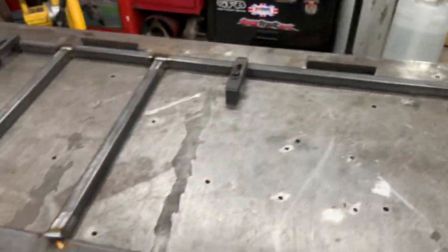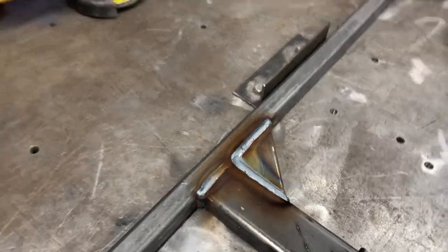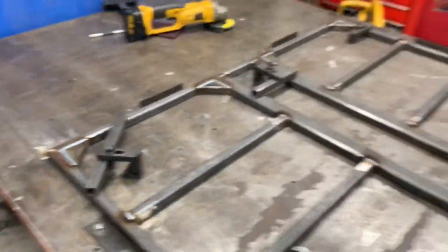All your welds have got to be good, clean, tidy. If they look tidy, they're going to be good, as long as you've got your penetration.